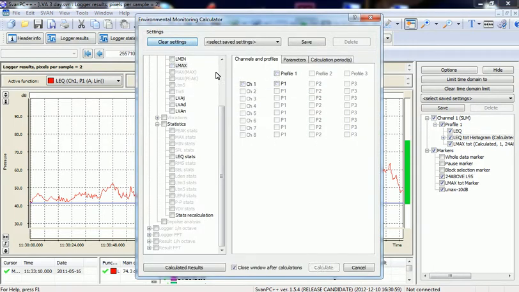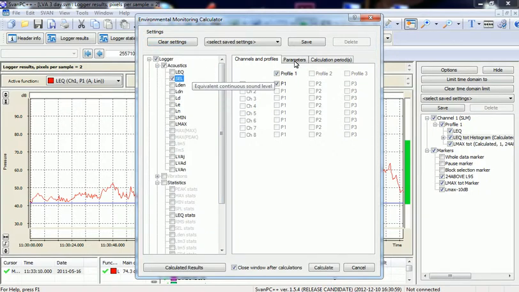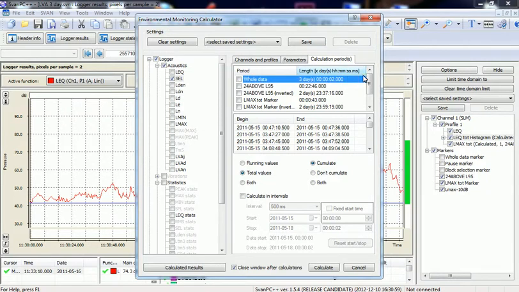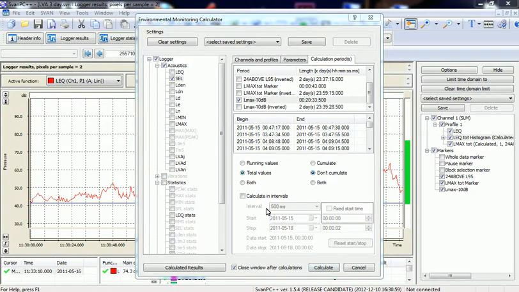starting with, let's say, SEL for the default parameters, and for each event selected with our Lmax minus 10 dB marker, we will calculate the SEL value.